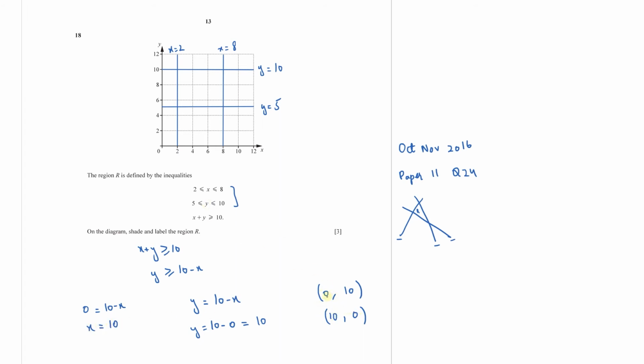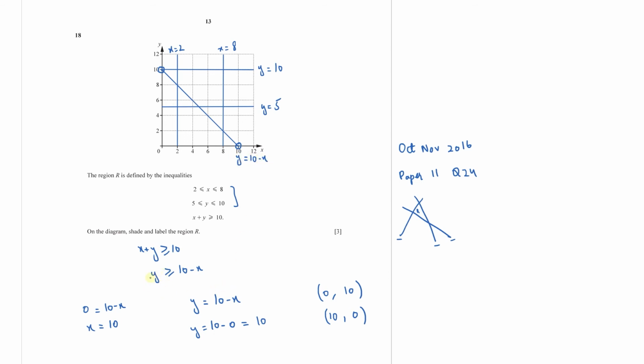So now I have the 2 points, 0 and 10, and 10 and 0. Let's plot this one first. X value is 10 and y value is 0, so it will be this point here. And the other one is x value is 0 and y value is 10, so this will be the point 0 and 10. Now I can join them with a straight line, which will be the line represented by this equation, y equals 10 minus x. So let's draw this line from this point here till this point.